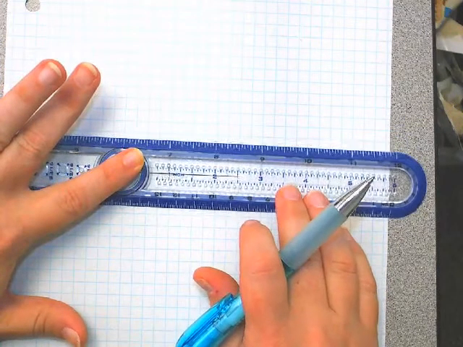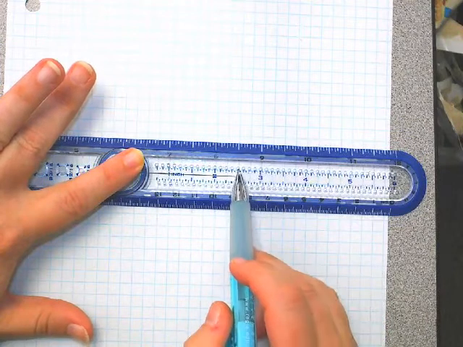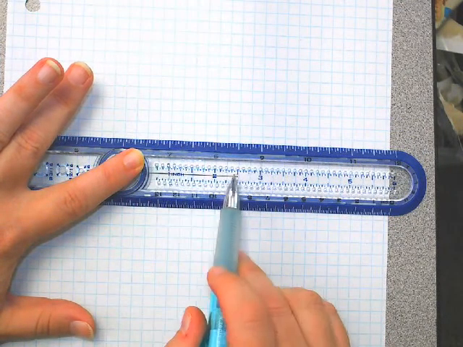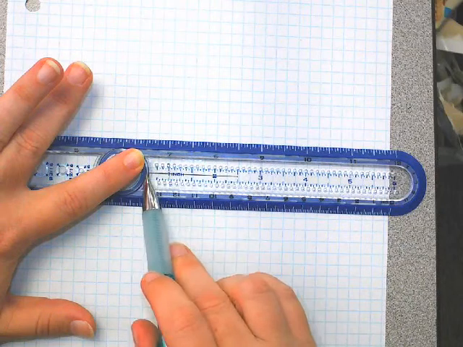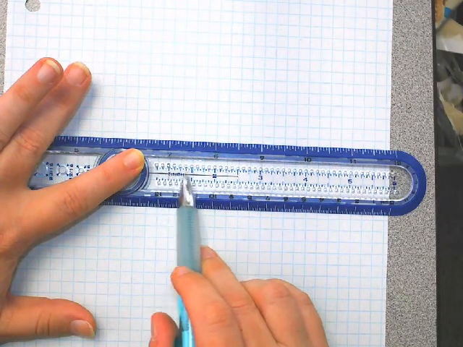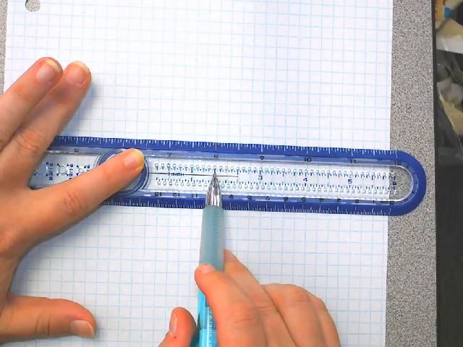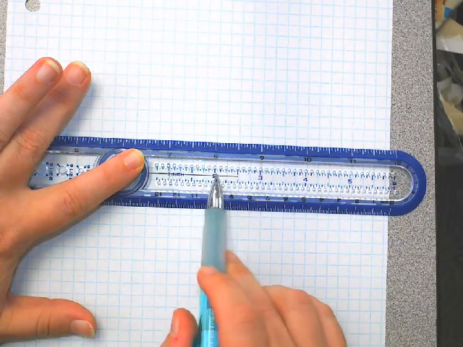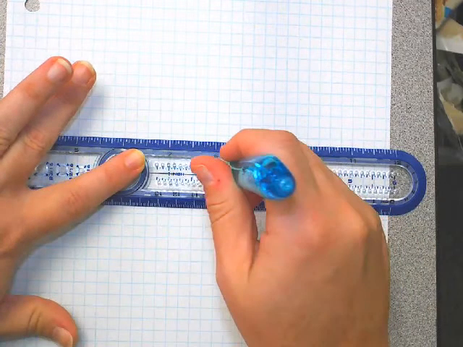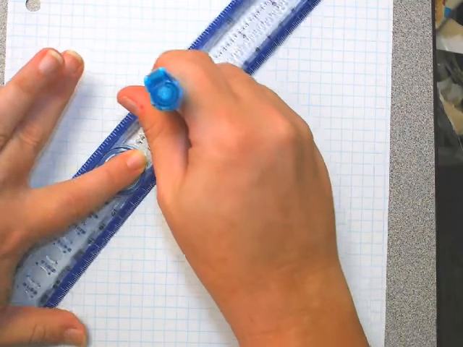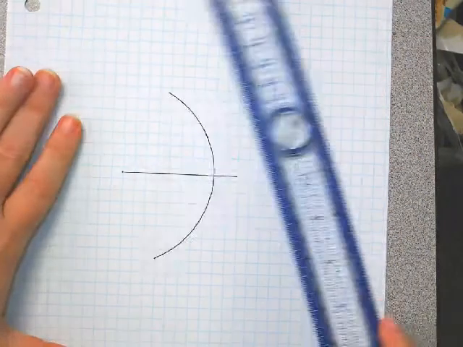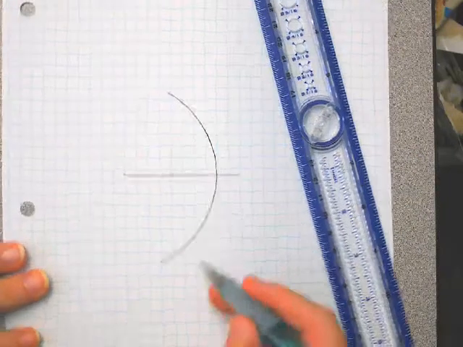Then I'm going to put my finger down. Look at how long my segment is. It looks like it's 2.5 inches. I need to go more than halfway, but not all the way to the end. So let's see, if I go 1 inch, that's too short. If I go 2 inches, that'll work really well because it's further than halfway. I'm going to hold my ruler down strongly, put my pencil in at the 2-inch mark, go up and go down and stop.